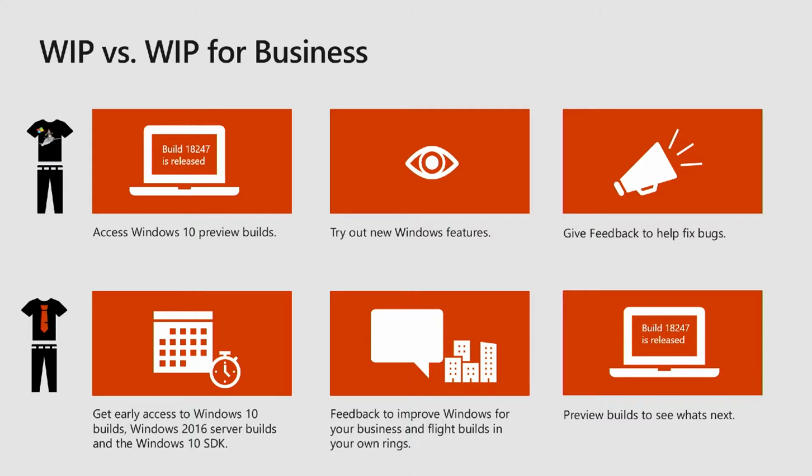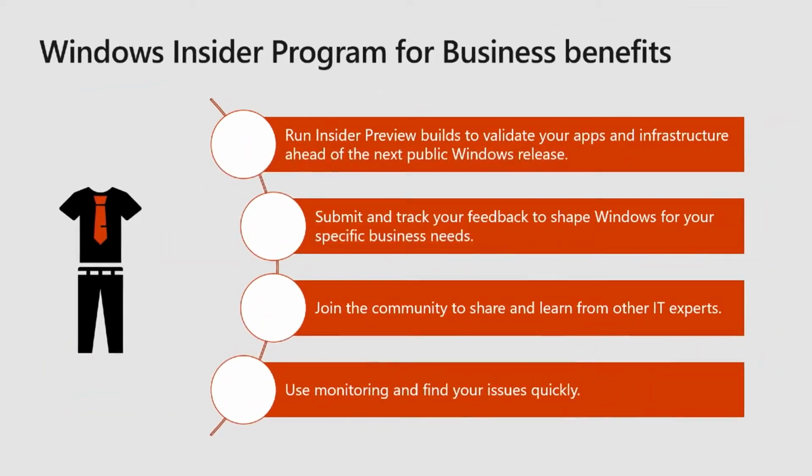And we want to know what's next. Here is the new skip ahead. So we are in skip ahead, we are in fast, and we are also in the slow ring. And we have a lot of fun. And there are some benefits we see as we use the Windows Insider for Business program.